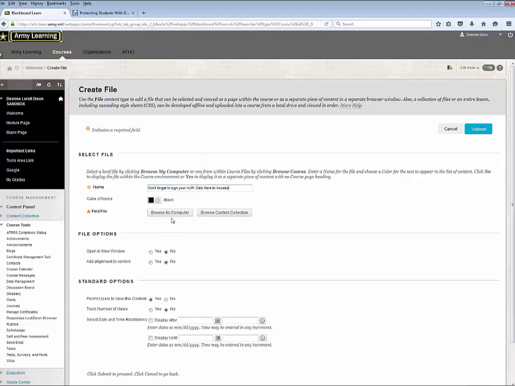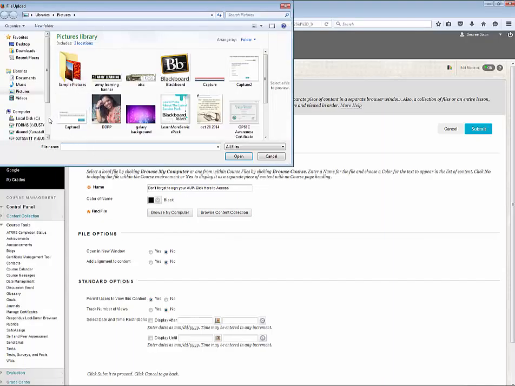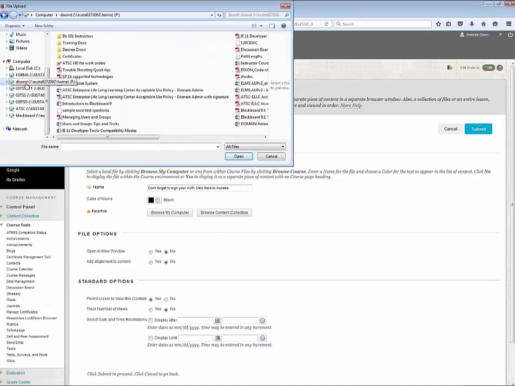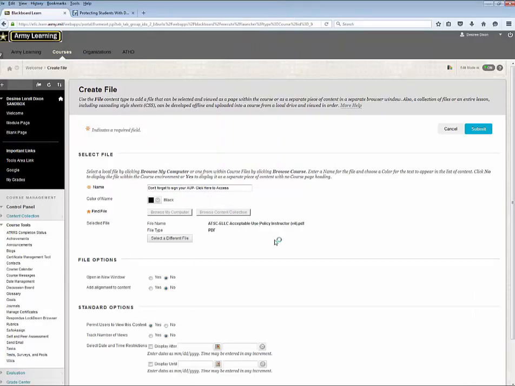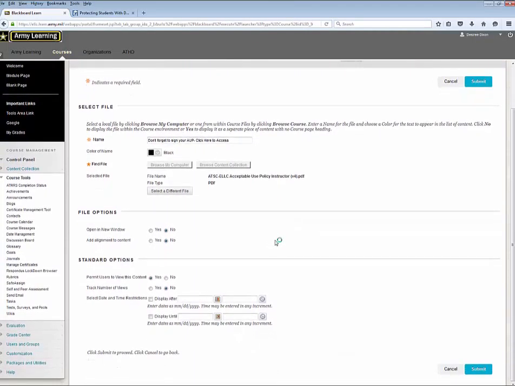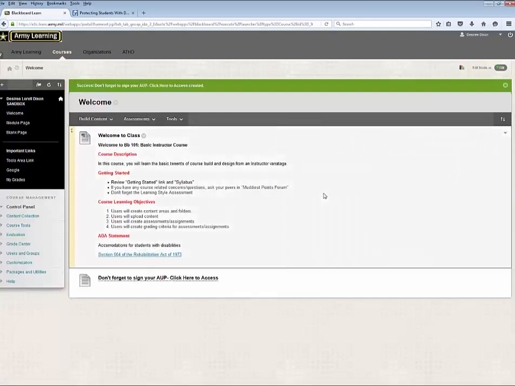And so you can choose whether or not the file is going to be on your computer or in the content collection. And select Submit. Okay.